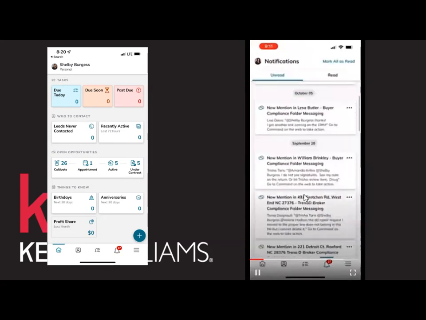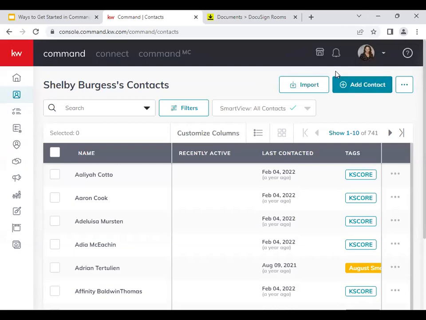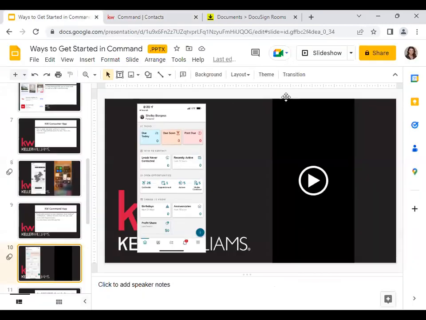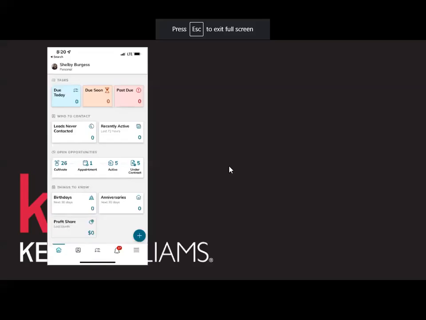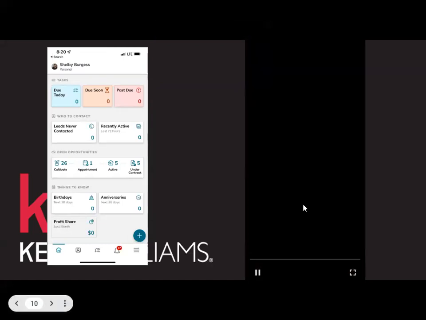So what I did here, I clicked on notifications. That's one thing I didn't show you in command. Anytime you have a transaction and we message you in it, it's going to pop up in these notifications. So you'll have a little red dot, but that's something you can keep track of on your app. So it's nice if you're waiting to get paid or if something was approved or denied.